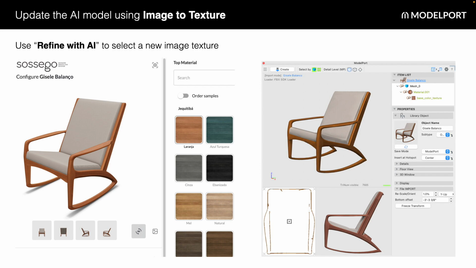So again, you could create a new one, or you could redefine the existing model you have with a new texture. And this is a great way, again, of being able to bring in, if you're working with a client and they decide to change the color scheme or material, whatever, of an AI generated model that you did previously, you can simply bring in a new image and then update that model with that new image.